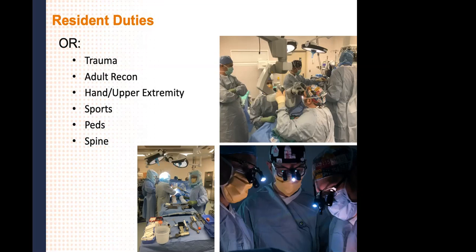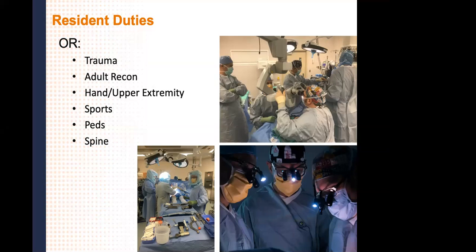There's hand and upper extremity surgeons who do a lot of shoulder and elbow, others who do a lot of high complexity flap cases, brachial plexus surgery, congenital PTAN cases, very complex upper extremity cases here too. You can join the sports guys. They do a lot of elective surgeries as well. There's a couple of outpatient centers that are partially owned by Carilion Clinic that you can go to for those surgeries. We have 2 peds ortho surgeons here and just hired a 3rd one. There's also a lot of spine surgeries that happen here too.